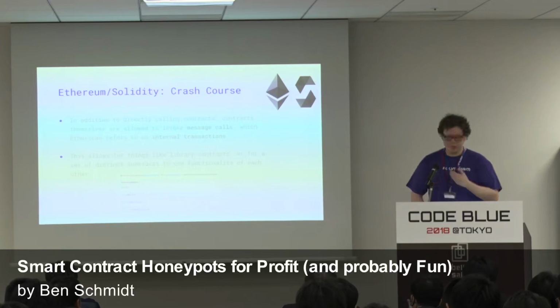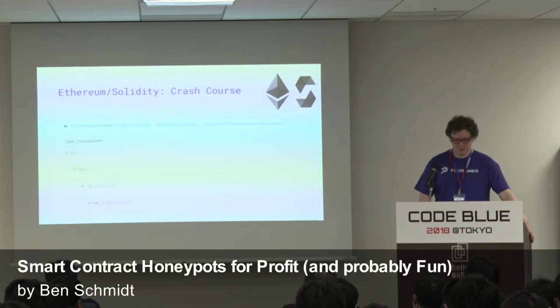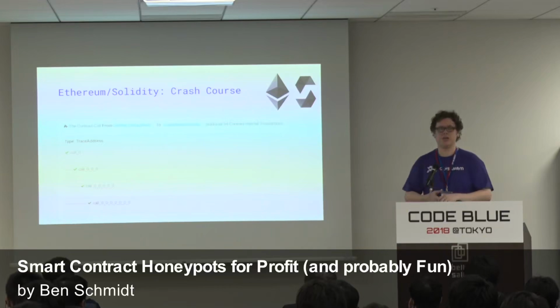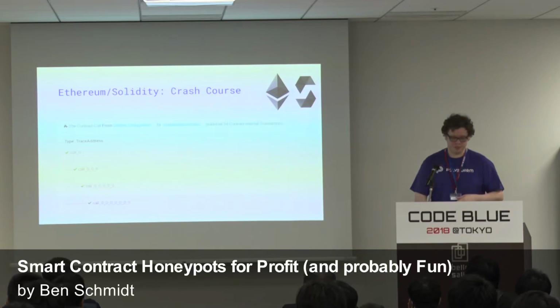So this is an example of what it looks like in Etherscan whenever a contract calls into other contracts. And as you can see, there's a trace. So every single time this happens, an event is generated, and you can see that things are calling into each contract. This is actually an exploit attempt, but there are normal reasons why this would happen.